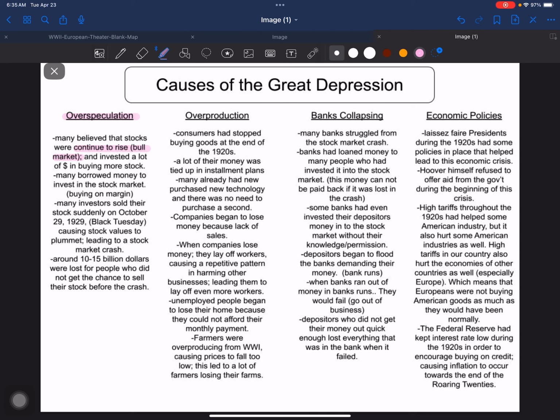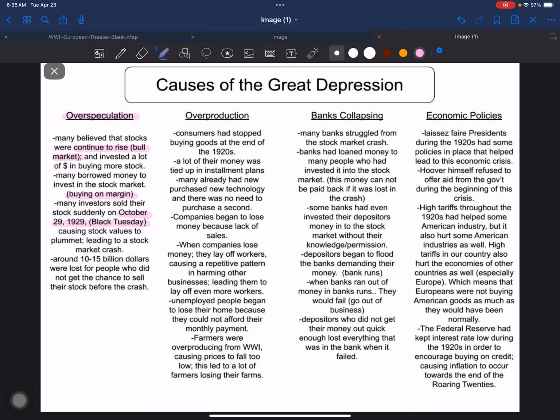And another negative effect with that is most of them are buying stock on what's called margin, where like they borrowed money to buy the radio and the Model T and the washing machine and things in the 1920s. They're going to also start borrowing money to invest in the stock market. And then sadly, again, that date is important. October 29th, 1929, often referred to as Black Tuesday.